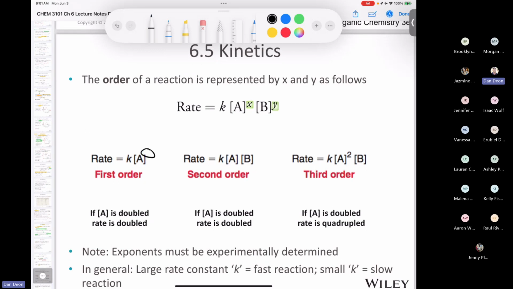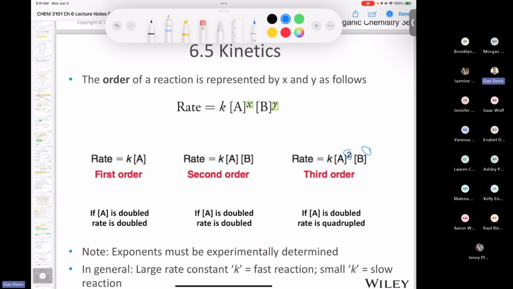If you have no exponent, then it's a 1. It's just taken for granted that it's a 1. So we'd say that this reaction here is a first order reaction. You'd say that this reaction here is first order with respect to A, first order with respect to B, so second order overall, right? So 1 plus 1 gives you 2. And then the last one, you say that it's second order with respect to A, first order with respect to B. You add 2 plus 1, what do you get? 3. So you'd say third order overall.